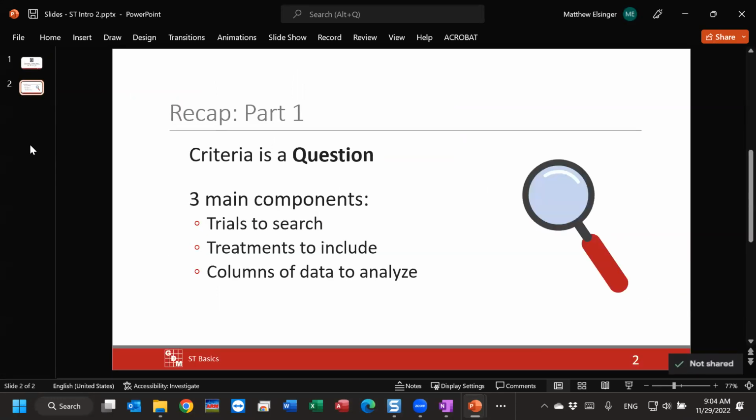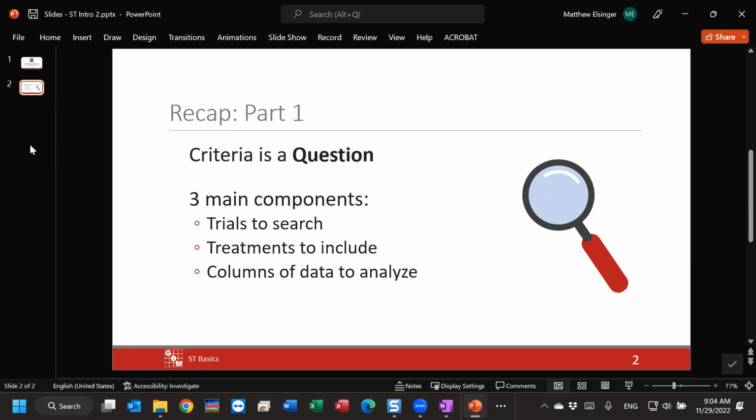Just a real quick recap of the most basics that we covered last week. And really in ST, we're dealing with criteria files. That's really what we're creating is a criteria, and that really is just a question. Is really what we're formulating, or maybe a more technical term would be a query. Would be both terms that really fit what it is we're doing in ST.